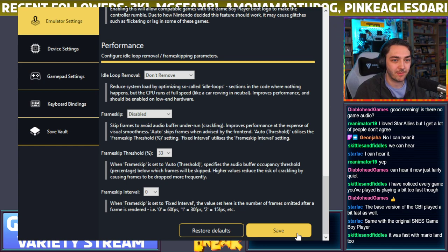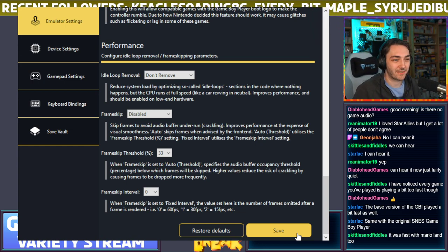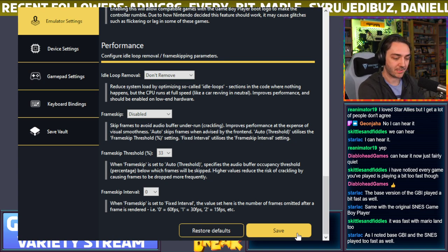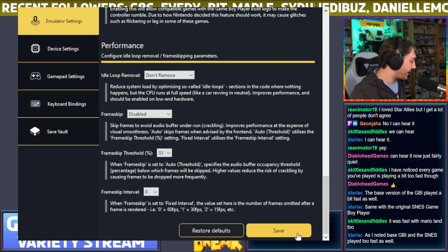That's something I can do some testing with before I make my full video. The Super Game Boy for the SNES — the first release was too fast as well, and then they brought out a second version in Japan which fixed the speed issues. So it'll be interesting to know whether the slightly faster game here runs at the same speed as the original Super Game Boy. There's a weird map that barely tells you anything — right, I'll leave it there.